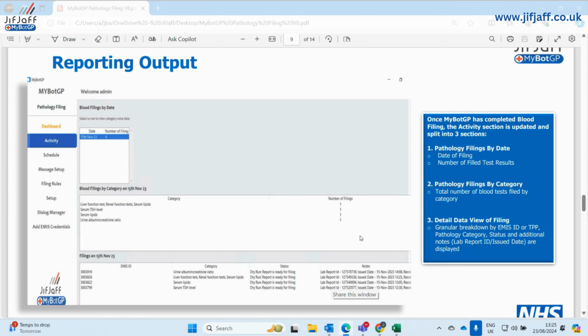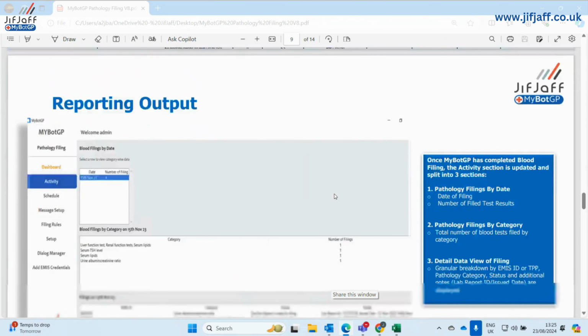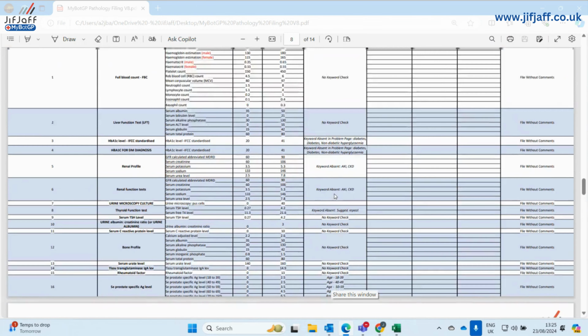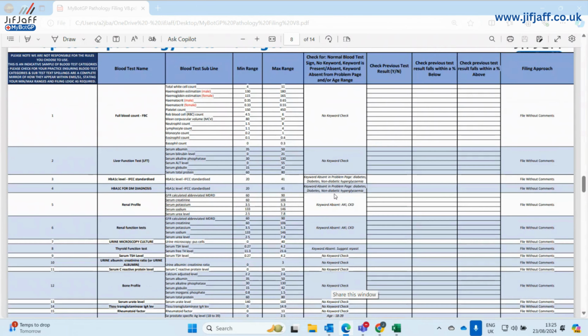It's a lot of time. Time adds up, and obviously, clinical time needs to be made best use of. So the more people can be freed to do more complex work, the better. And it gets stuff done quicker. Everything will be up to date. So MyBotGP can run as you like it to. It can run every day. It can be scheduled to log in and out at different times. And it will produce a report at the end of the day saying what it's done.